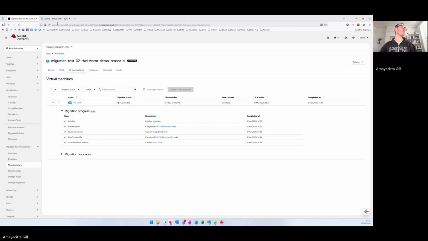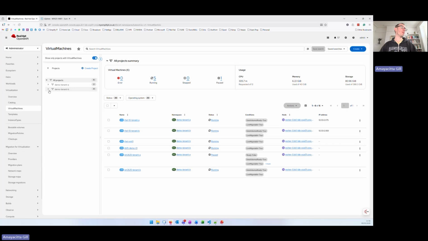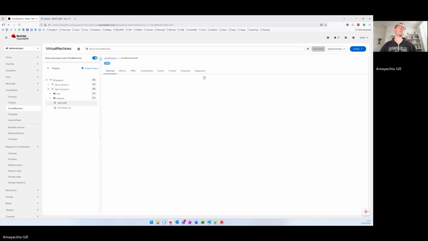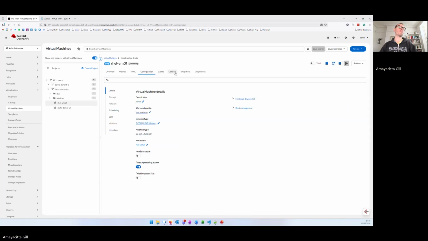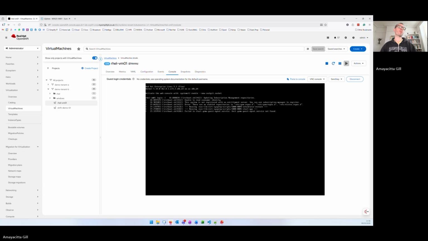Great. So if we go into virtualization, this was the Red Hat one. Let's have a look at it. I'm in. I don't know what the login is.